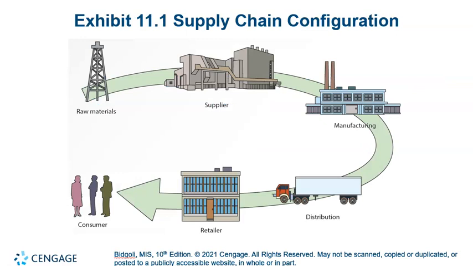Quick little diagram here. This is pretty basic, and obviously the complexity of this changes, and there's other steps we're missing out. Most notably, in between each of these steps, there's more distribution steps that we have to work with. So we start off, we get our raw materials. This could be things like iron ore, petroleum, natural resources, lumber, trees and lumber. Obviously, that needs to be transported to the supplier. It's not in this diagram, but there's more transportation levels you need to think of and sometimes coordinate. But the supplier takes all those raw materials and they distribute them to your manufacturer.